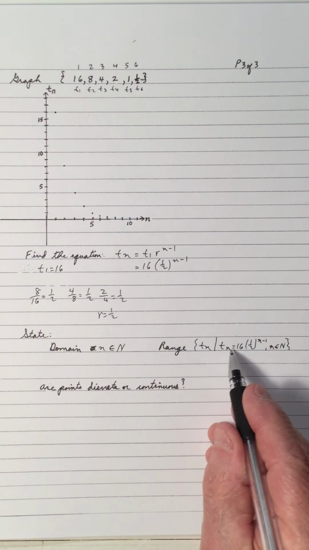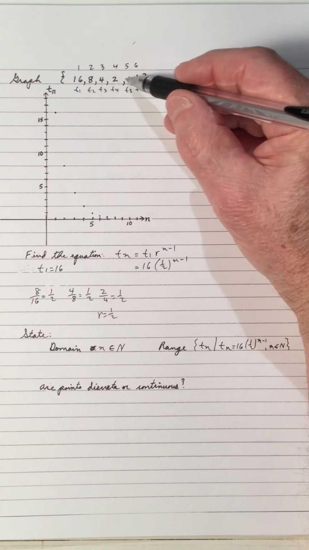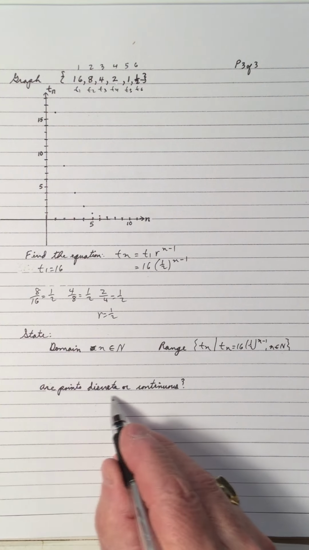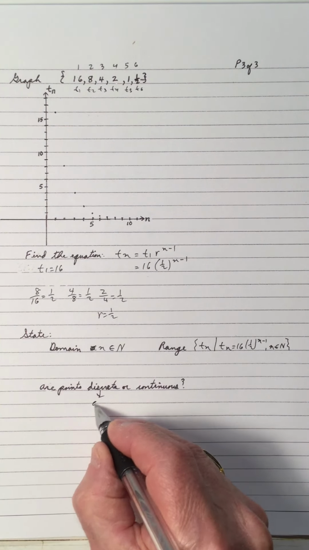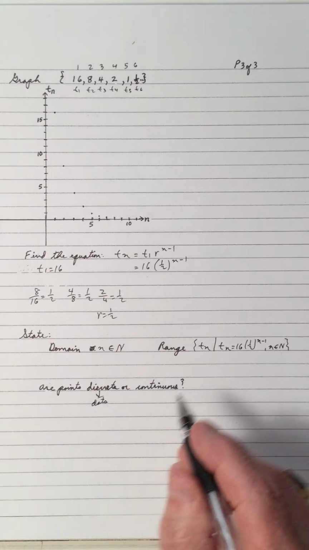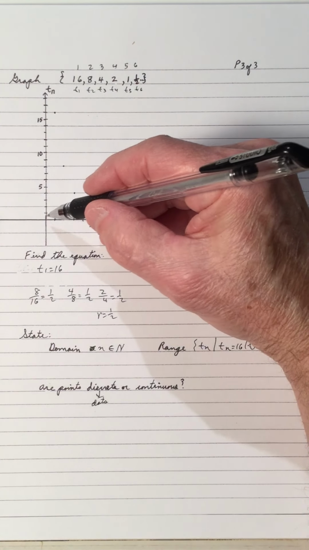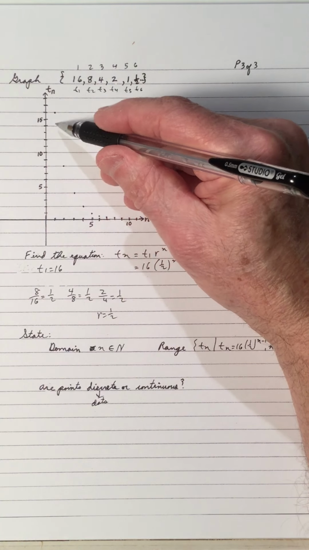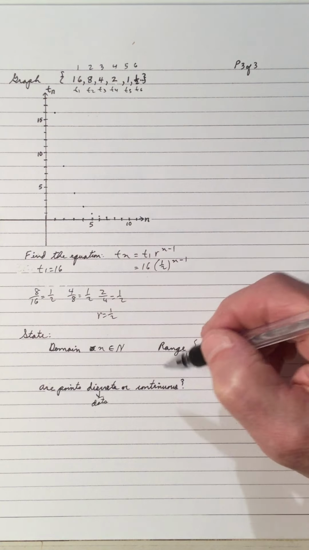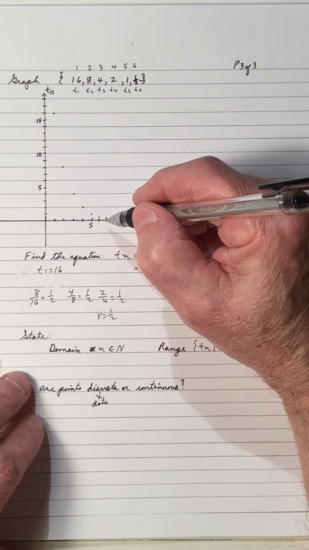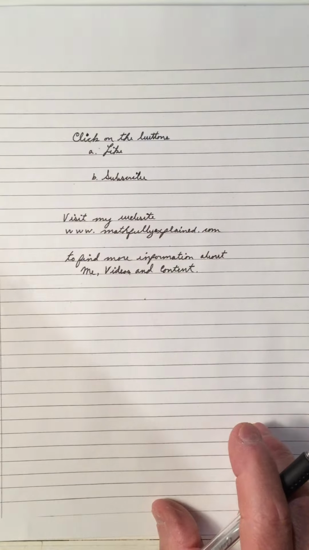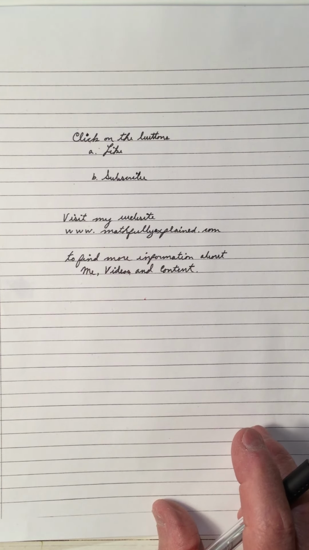And again, we have to name the equation in order to represent all these values, because there's only dots. So are the points discrete or continuous? It's discrete because we have a series of dots. Continuous would be when it's shaded in solid, including all the points on this number line. If I did a shading like that coming down, I would have continuous because it's representing all the values of n, which is real. So that's just explaining the graph.